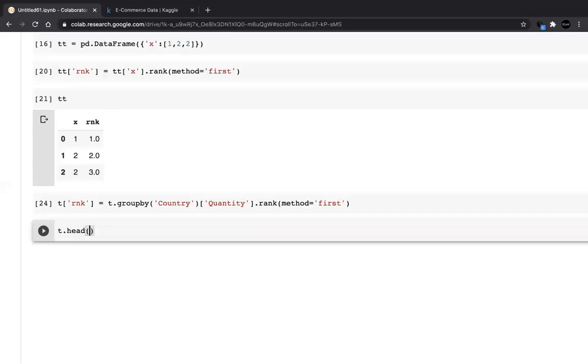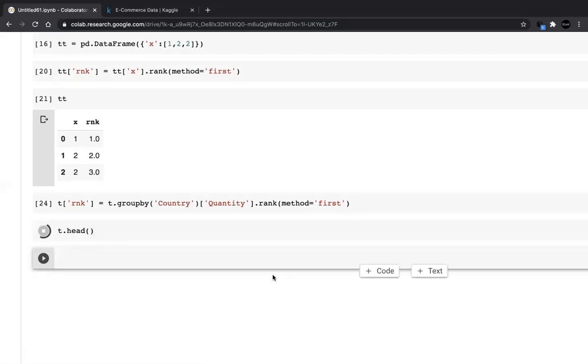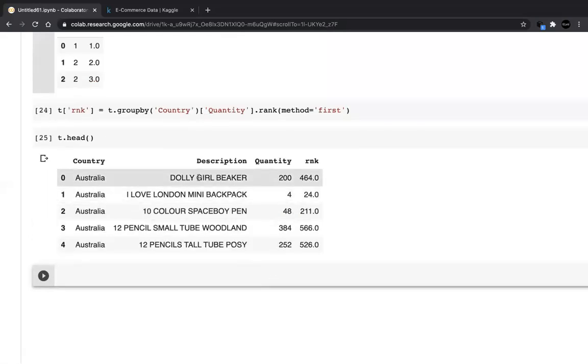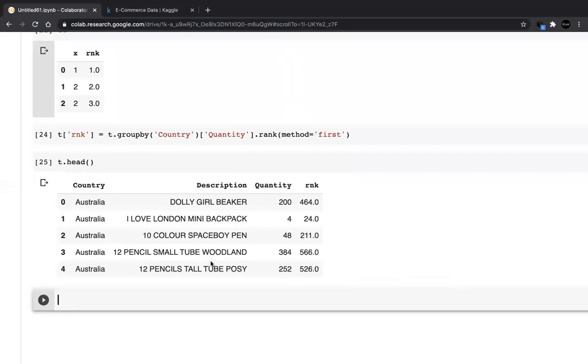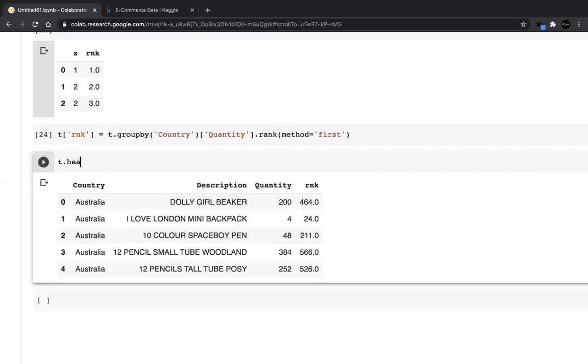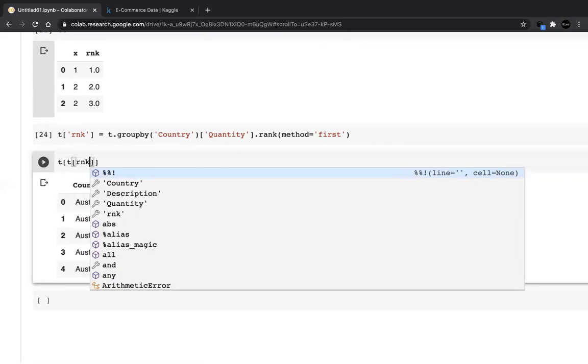T head, just to take a look at it. So now for each item per country, I have my data ranked. I have all my quantities ranked. Now, if I want to see, for example, only the top 3 for each country, I can just apply a filter. I will do it in pandas notation.